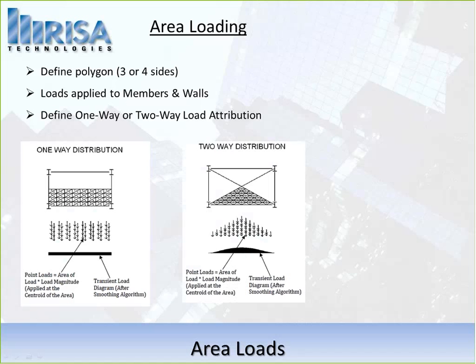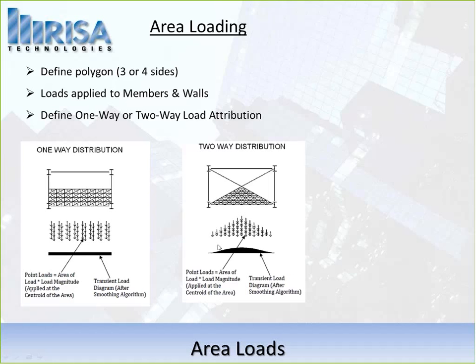You also see that for a two-way. A two-way takes that same 4 points. You define those 4 points, and we'll talk about that in a second, but you define 4 points or 3 points. In this case, we basically break it into 4 segments or triangles, and then that also gets broken into little triangles, and that gets distributed. So if you're doing this by hand, you might imagine that's like a triangular loading on there. If I was going to do a hand calc, I would take half the tributary area, apply it to one beam, apply it to the other. Same kind of thing here. We're doing a two-way load distribution onto these members.